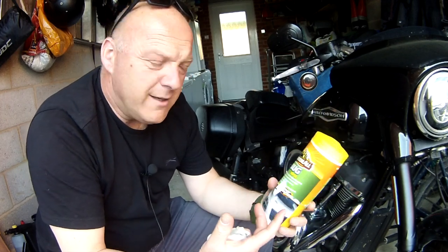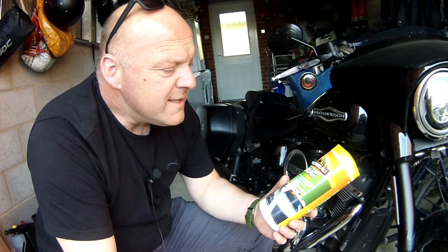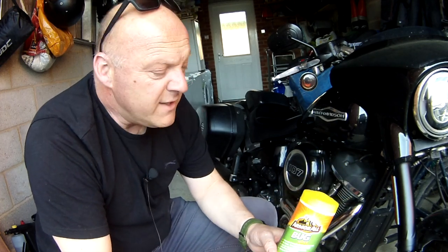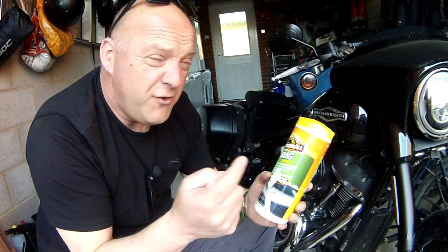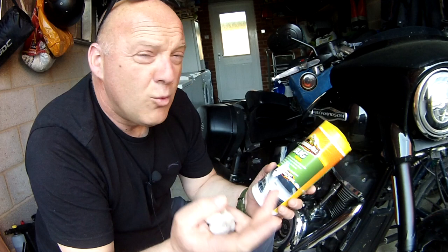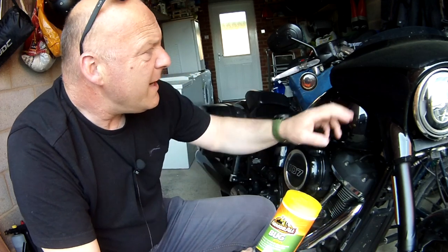Years ago I was introduced to these kinds of motorcycle wipes, automotive wipes, and I was actually given a sample before they even came to market. And I thought, nah, these will never take off — you just wash your bike. But actually they're really good and they work really well. Let us know what you think. If you've tried this or any other make of wipe, let us know in the comments — where it works, where it doesn't work. For me, it works. It leaves a little bit of residue afterwards, but on the whole it cleans perfectly.